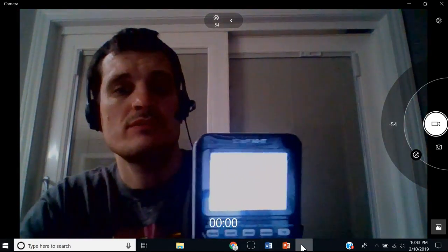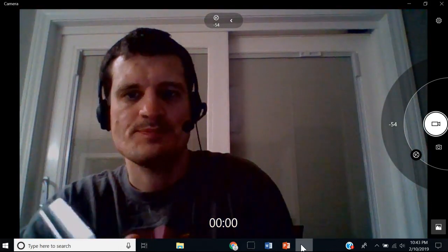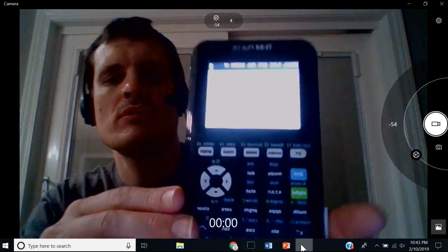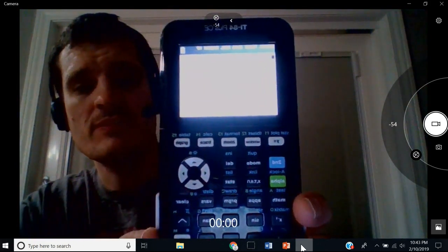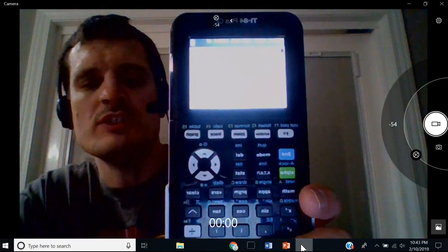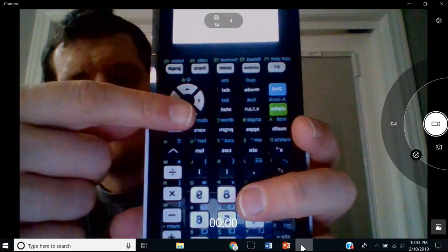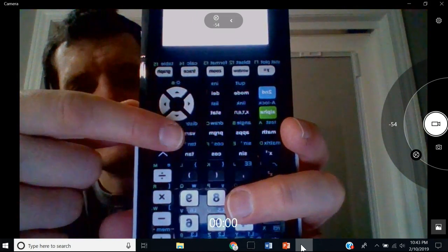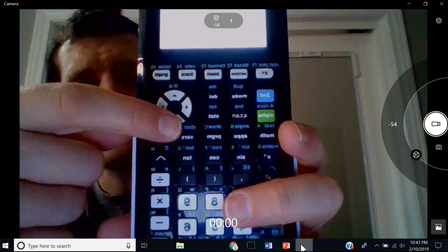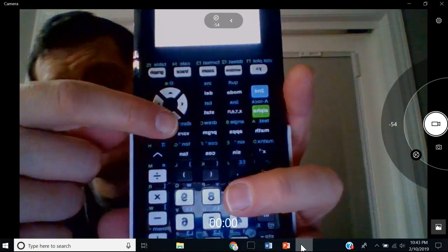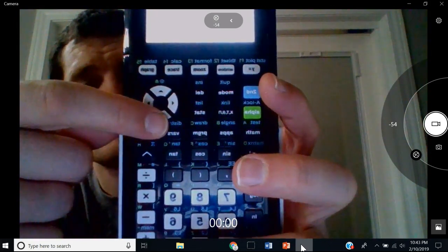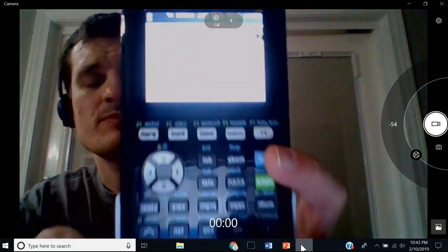So again, this is just me on the screen. And we're looking for the probability that X is equal to 3. So here's our calculator again. And this time we're going to go into the distribution menu. So the distribution menu is right here. You have to hit the second and then this VARS key. Notice the little, on my calculator it's blue, but on your calculator it's whatever the color of the second key. So you hit second, distribution.